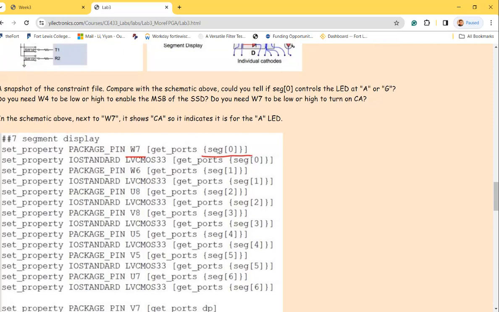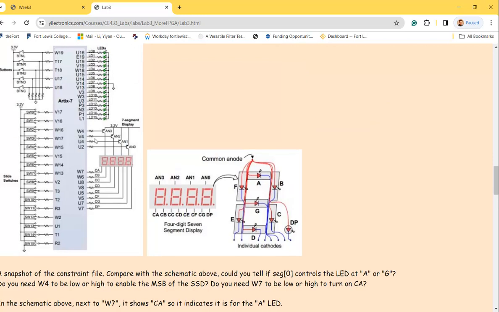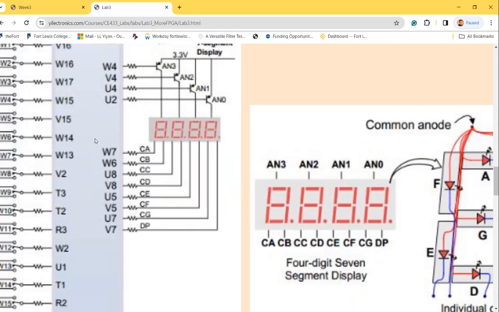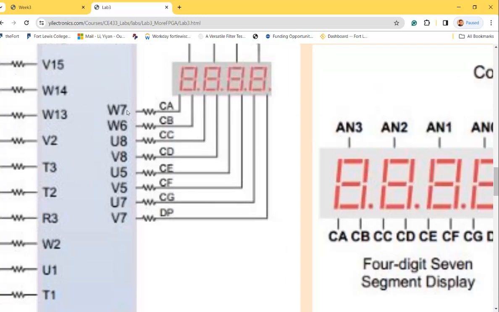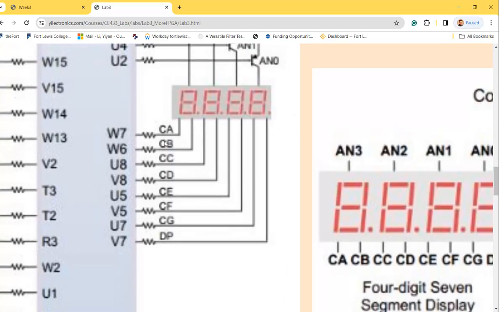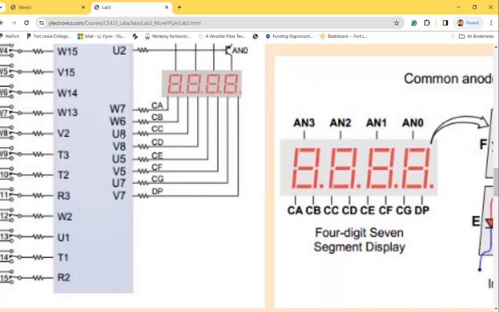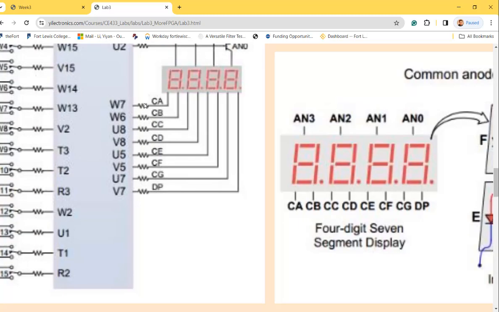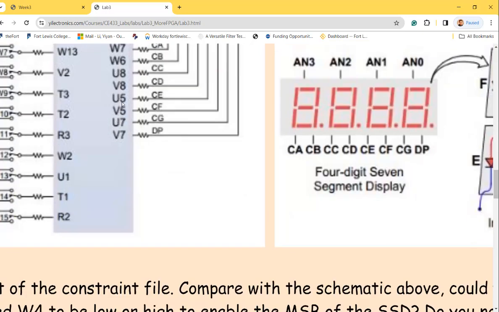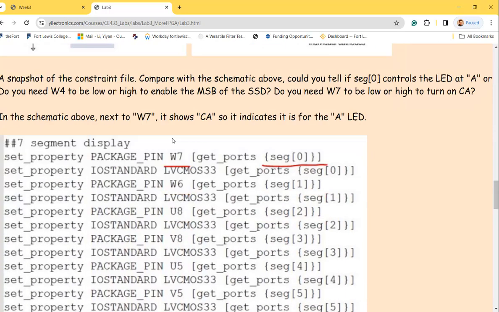So could you tell if SEG 0, the LSB, is shorted to which pin here? Right, take a look at it. So CA, so A is shorted to W7, right? And then you look at the constraint file.